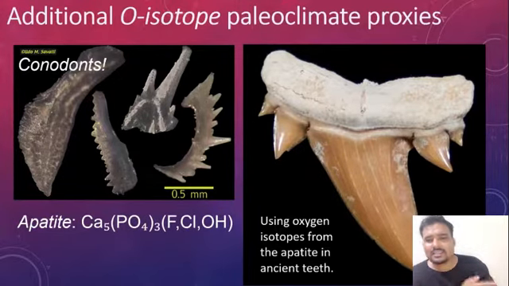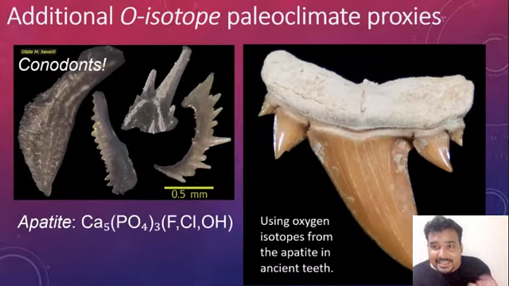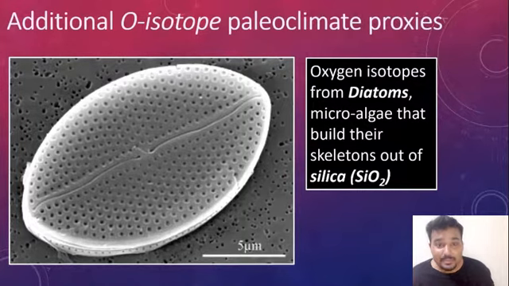So wherever oxygen is there, whether it is in calcium carbonate, whether this oxygen is in the water molecule, whether this oxygen is in the silica of diatoms, radiolaria, there is silica also, SiO2. So if oxygen is there, we can use that to reconstruct the past. Like here you can see, here we have this diatom, oxygen isotope from the diatom can be used. This is a microalgae only.